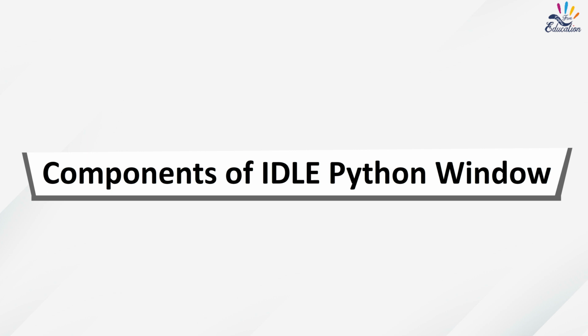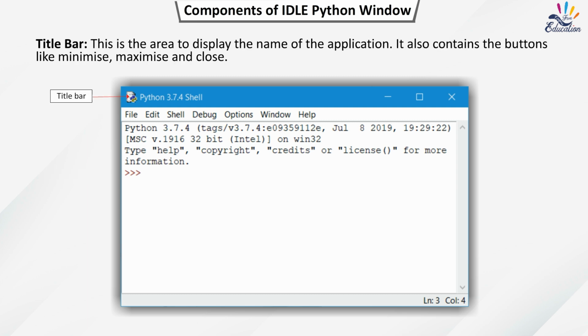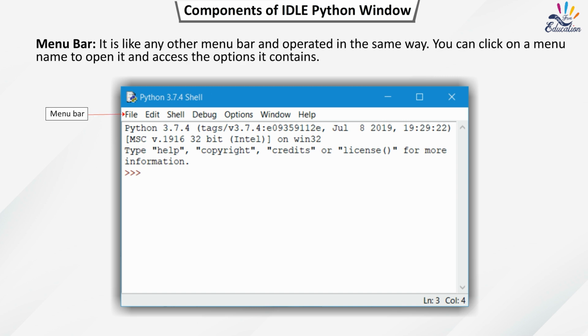Components of IDLE Python window: title bar, menu bar, shell prompt. Title bar: this is the area to display the name of the application. It also contains the buttons like minimize, maximize, and close. Menu bar: it is like any other menu bar and operated in the same way.